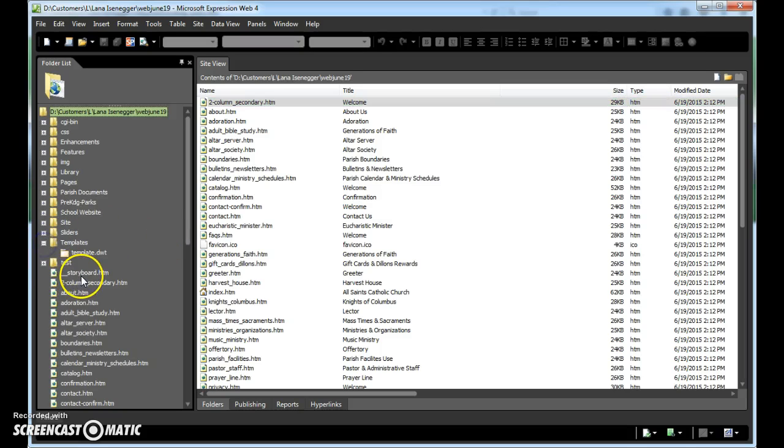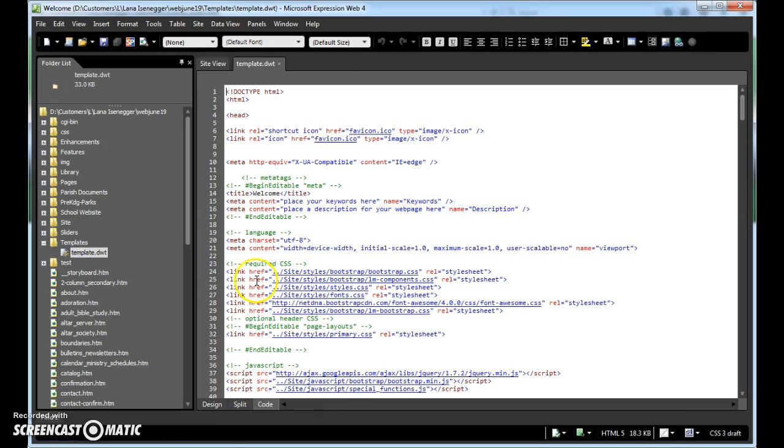But if this were my site, what I would probably end up actually doing is going to the template DWT and changing all the links that I see in here with this // and putting the absolute URL in there. What that means is the site has to be published up to the server in order to check it. But maybe as a very final step, when you're ready to go live, I might consider going into the template DWT and doing the HTTP, www, and then the actual name of the site.